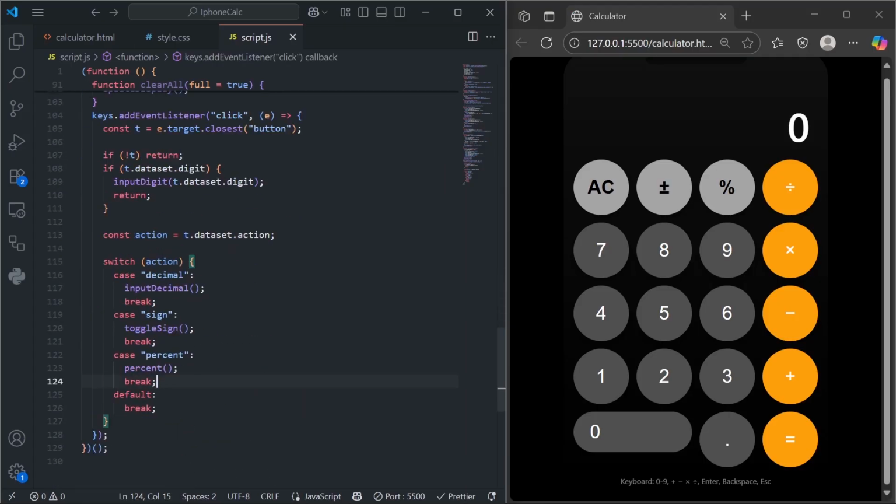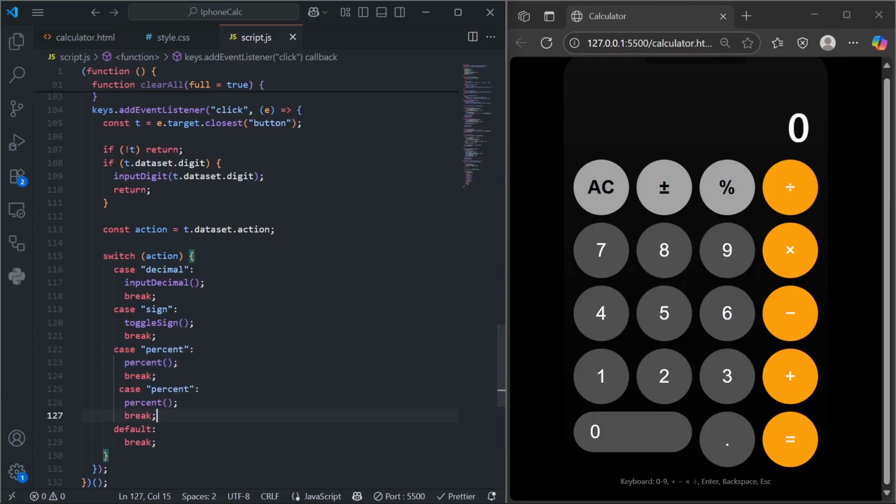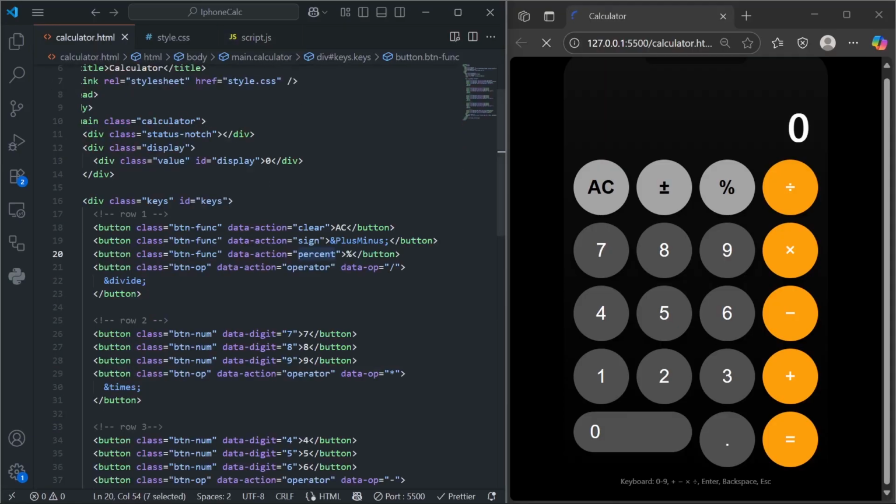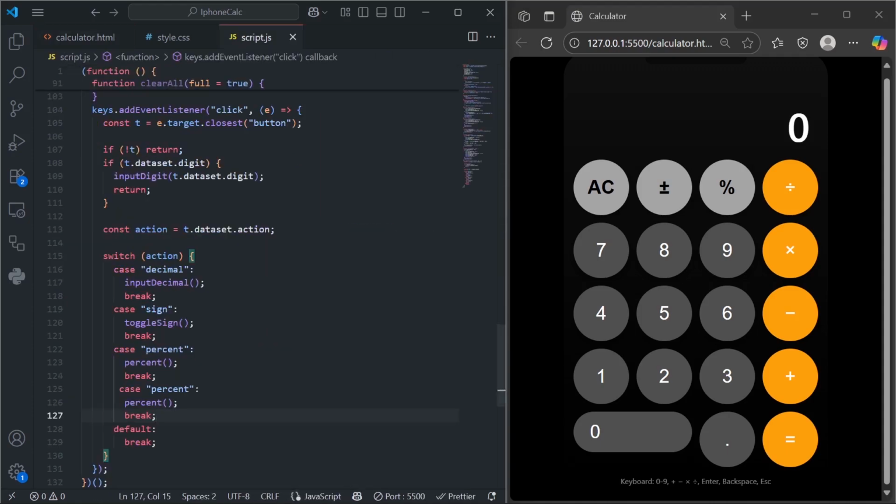To test it here, I'm going to have a new case. So let's copy this and paste it right here. Now what is the case for the clear? When the data action is clear, I'll call my clearAll function, but there's going to be a condition for it.